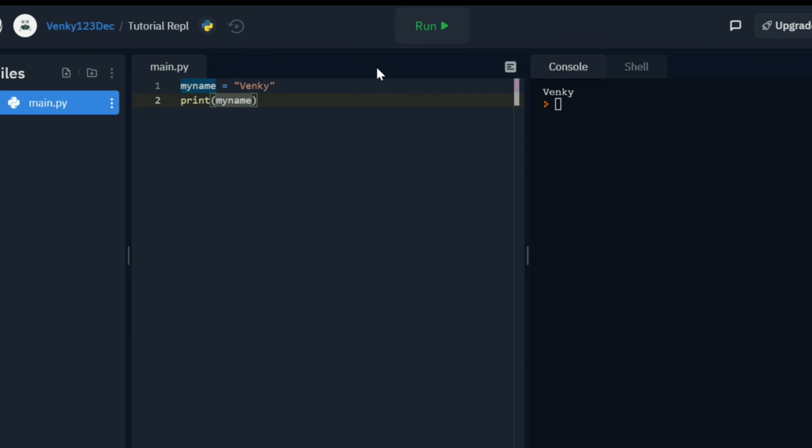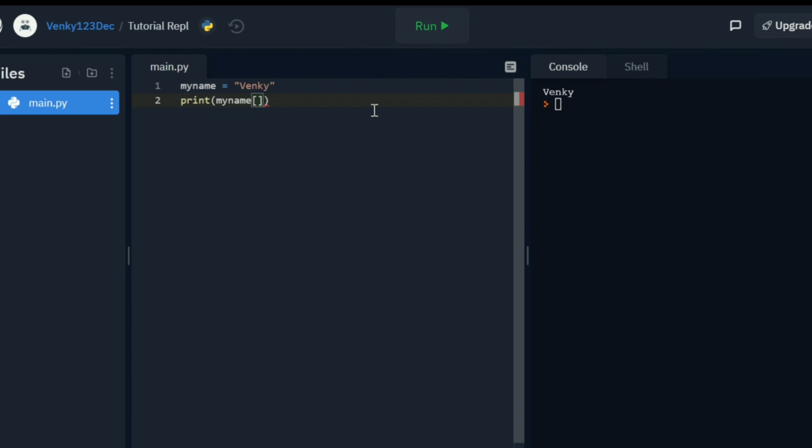While defining or while creating the variable, we should not use square brackets. So let me use square brackets. And this will be stored as an array also, which means the value of v will be 0, e will be 1, n will be 2 and so on. The order always begins from 0.